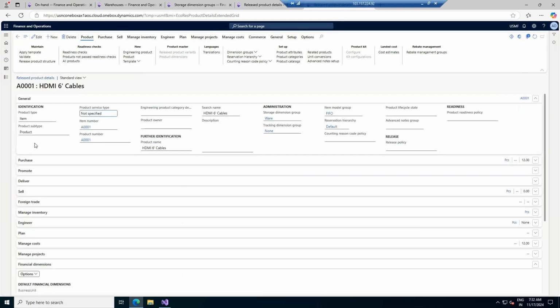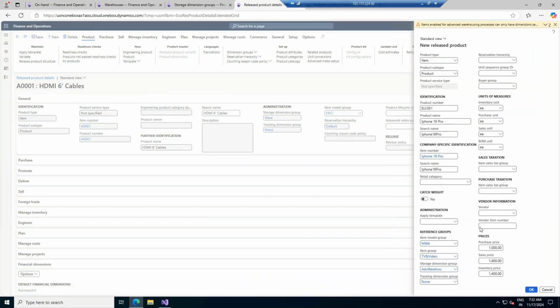They have taken the warehouse, the tracking dimension is none, and the reservation is default. Okay, so let's take it like this, default, and click on the OK button. So actually the tracking dimension and the reservation hierarchy should be matched. Okay, then only we will be able to create the new item.